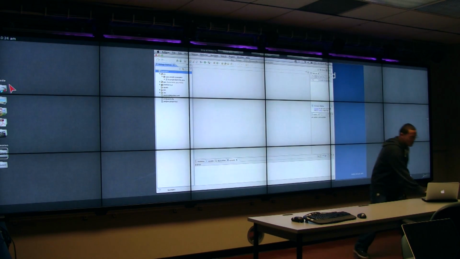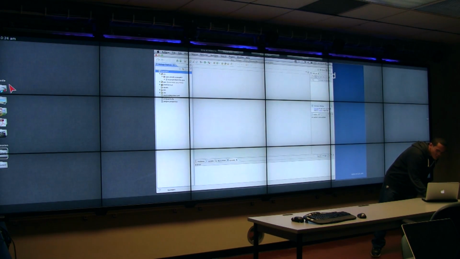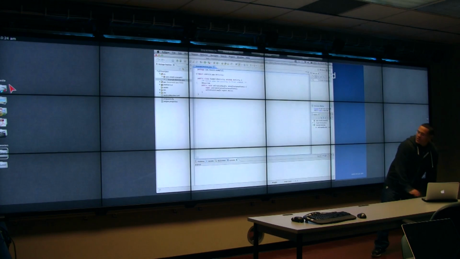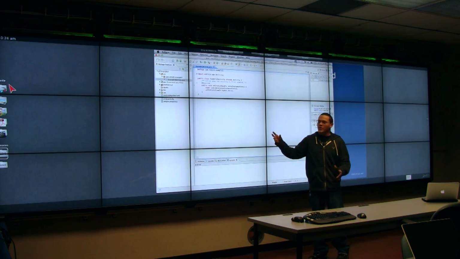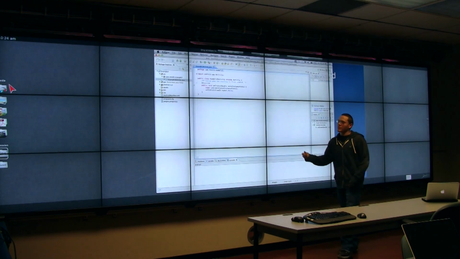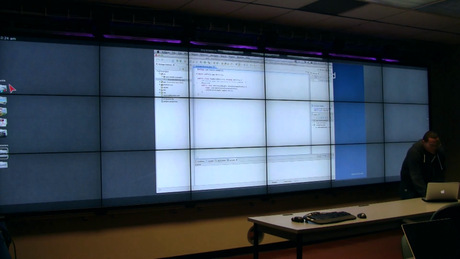If you take a look at that, there's some auto-generated code there. All this does is set a layout for your activity, which I'll go more into as the presentation goes on.